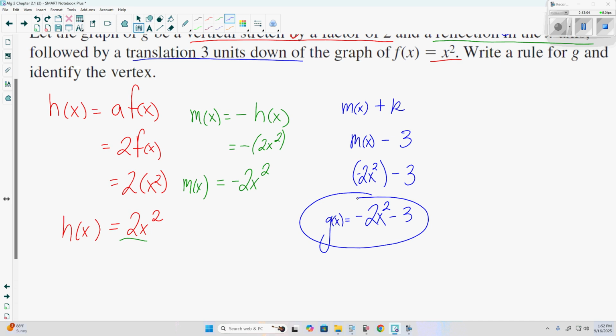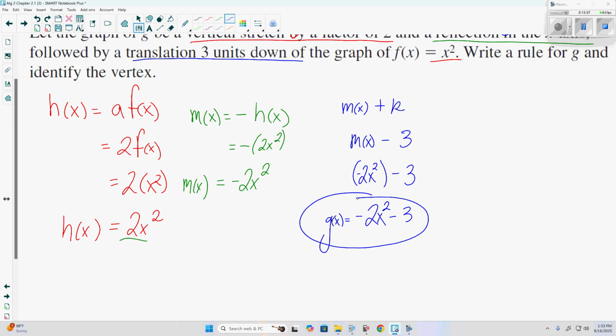All right, guys. Questions on this here? For the most part, this problem looks like we just stuck the negative, the 2, and then said minus 3 on it, yes? And that's really kind of what happened. The reason it went this way is because of how they ordered the transformations. Because we did the vertical stretch or shrink and the reflection across the x-axis first, before we subtracted the 3, it lined up just that way.